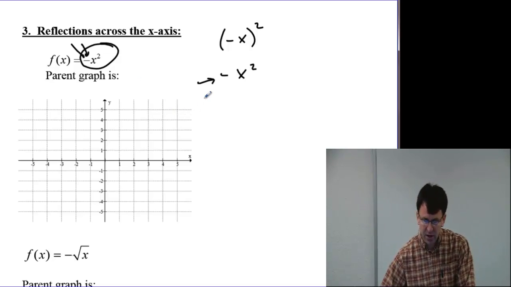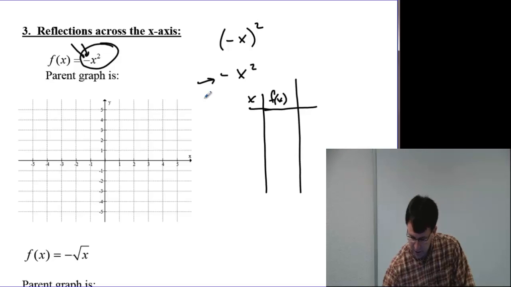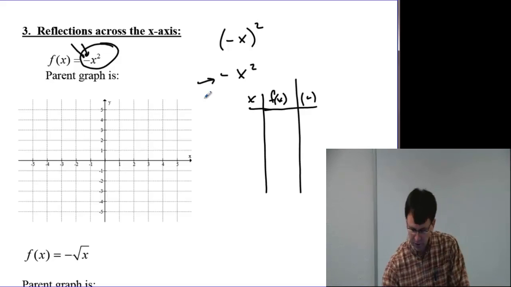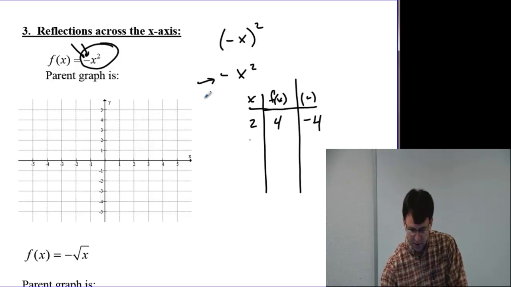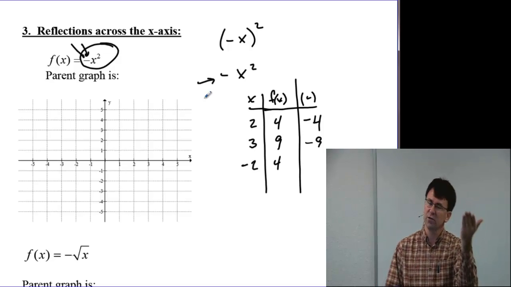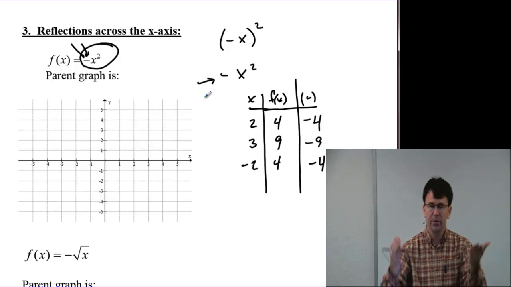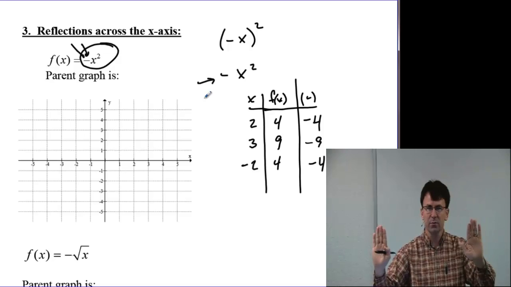So every number that was positive, if we think of it as being f of x, and then let's take its negative. Well, if I put in a 2, f of x squared would have been 4. Apply the negative, you get negative 4. If I put in a 3, 3 would have given me 9, and then when I apply the negative, I get negative 9. Negative 2 would have given me still 4, because negative 2 squared makes positive 4, but then when I apply the negative, it's negative 4. So we end up with the major point not having moved on this.